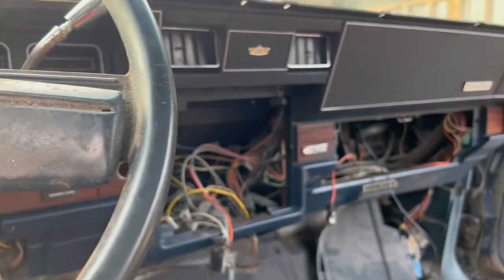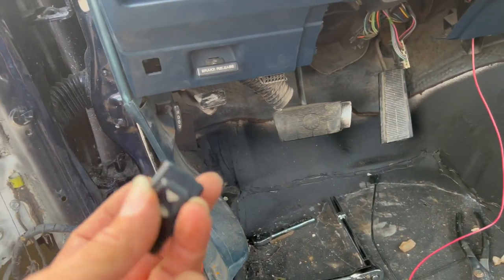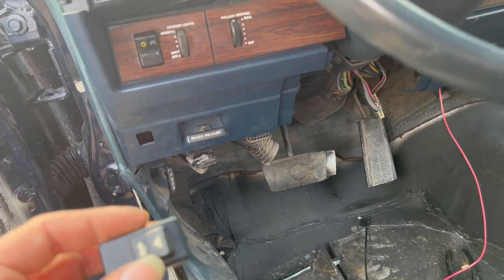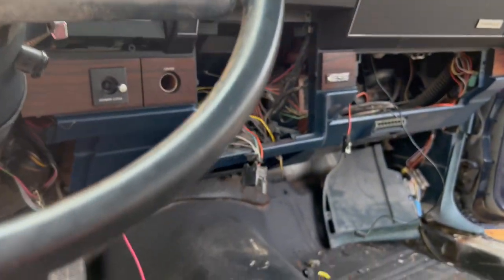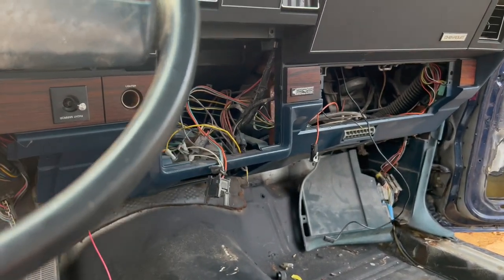So this Landau doesn't come with a pop lock, and I'm adding everything. We're going to make it a pop lock. I got all the wires ran for the pop lock. I put one in the trunk. We're going to make this whole Landau pretty much luxury — the stuff that it didn't have, we're going to make sure it has. We're going to put the AC control wood grain and everything. Hopefully I could get a factory radio wood grain too.